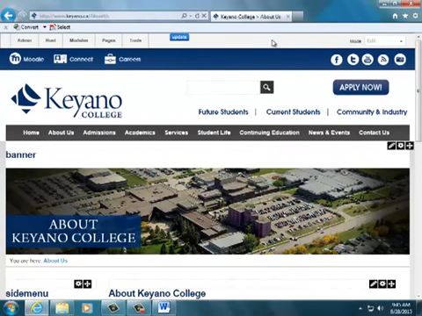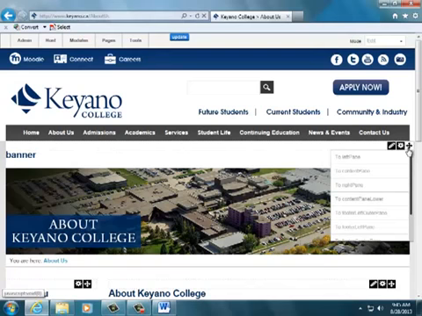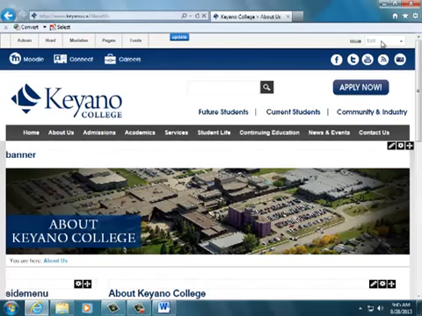The other function in the gray toolbar I want to bring your attention to is this mode drop-down list in the upper right-hand corner. If you come to the website and you're missing those editing tools, like this little pencil and wheel and plus sign, you don't see those, that means you're in view mode. So in order to edit the website, you always have to be in edit mode. So this is just something to double check if you don't see the tools that you're looking for.